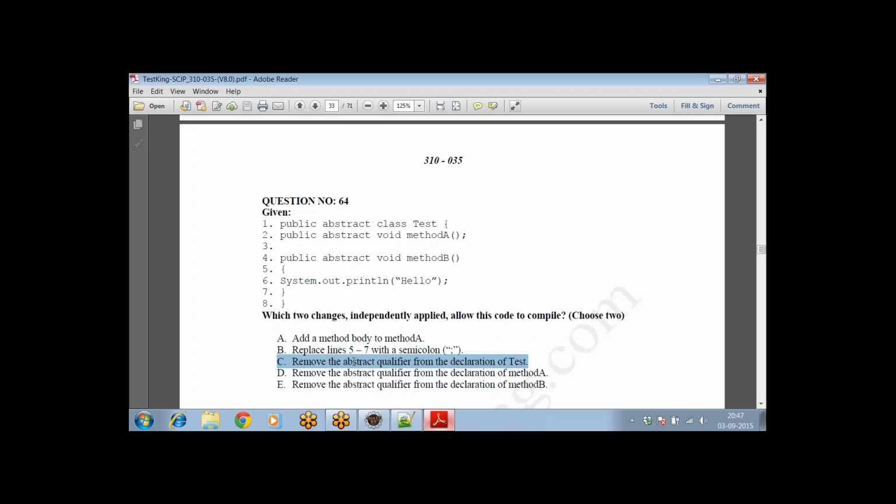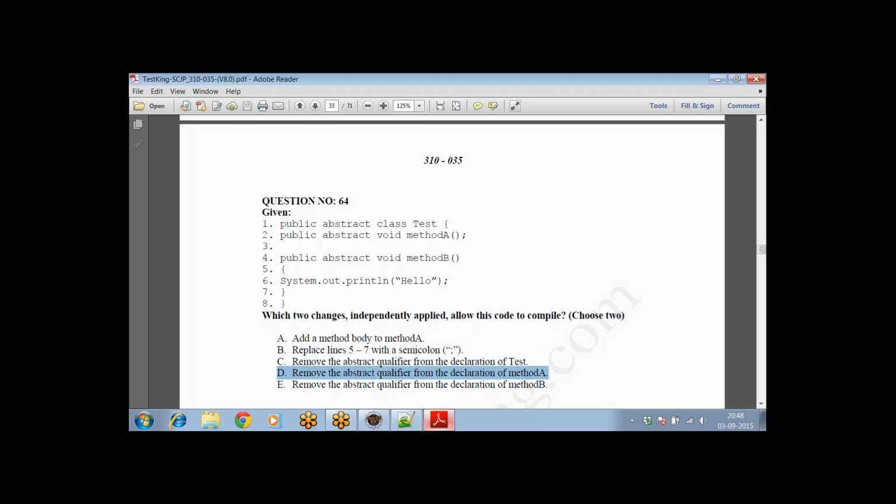We cannot remove the abstract keyword here. It is not possible. Okay. Remove abstract qualifier from the declaration of method A. Even we can't do that. From the declaration of method A, you cannot remove that abstract qualifier. Even that is not possible because for that method A there is no body, right? If there is no body, then it has to be declared as abstract itself. Yes.